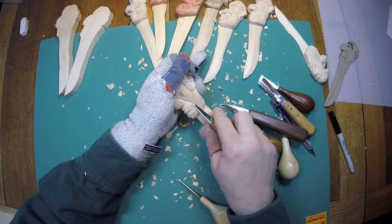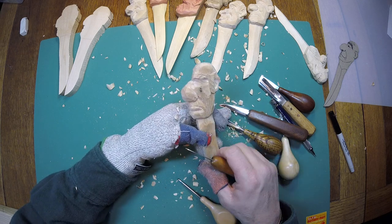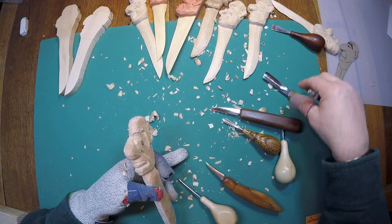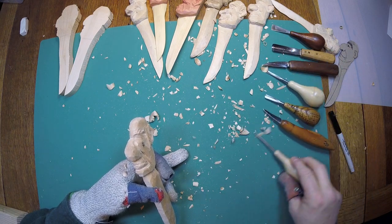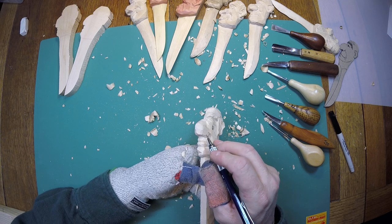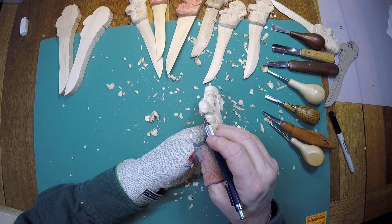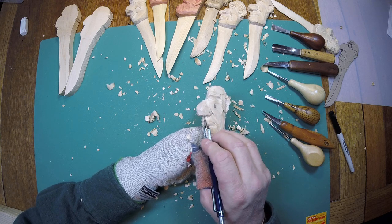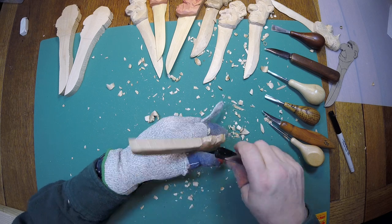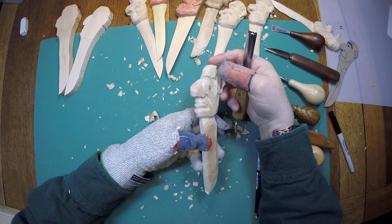Clean up right there. He's looking pretty good — I like him. I want to draw in a nostril, let me move all the tools out of the way. I'm going to draw in the nostril — come right here underneath, we'll draw the underneath part and it will allow us to know exactly where it's going to go. You can see how we drew that underneath around the front — all of that is going to be removed. So I'm going to use my big gouge and just go straight in and back. See that nostril — I want to make it just a little bit bigger, not much.